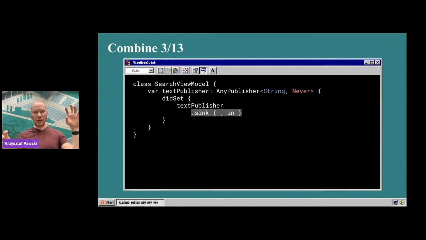Now in this setup, we want to register to our stream, because we have a publisher, we have the stream, and at the other end, there is a subscriber, another concept from Combine that you should know. A subscriber is for subscribing to the stream, for receiving values. We can do it, for example, with the function sink, and we pass there a closure that is called every time some value is emitted, so we can just consume our values.